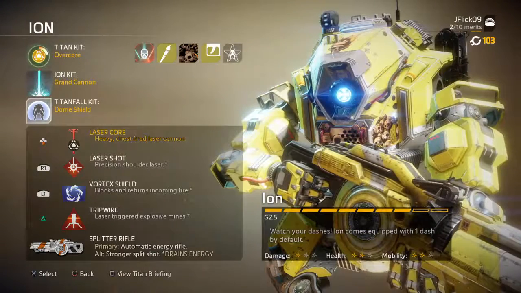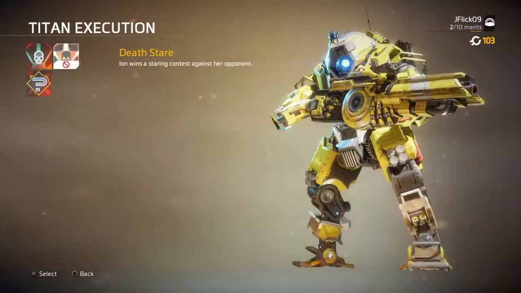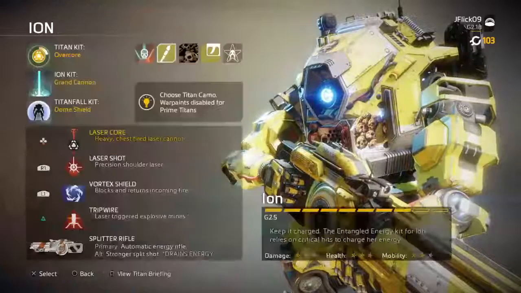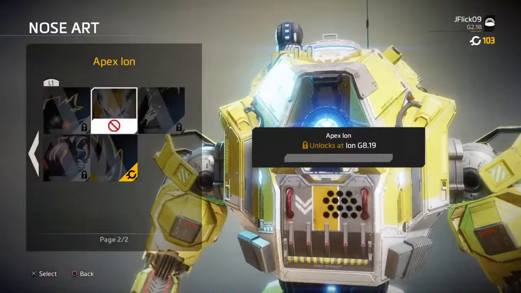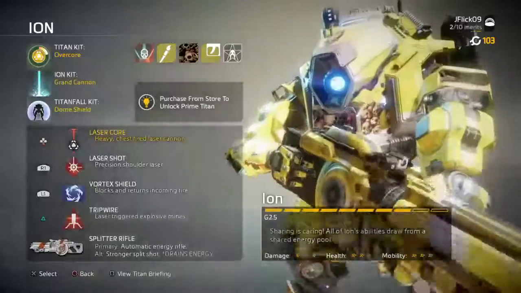We don't have to go for the Titanfall kit with all the Titans. And then there's finishes. We have Death Stare and Disarm for Ion, but there's always random. We have the colors. We have the nose art, which is just a face paint. And then we have the primes. We'll talk about those later.